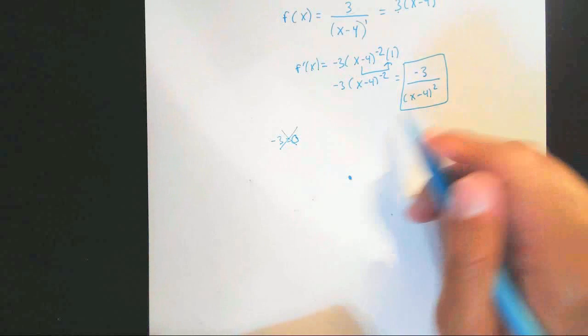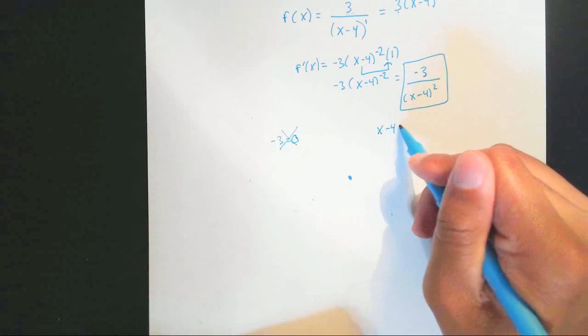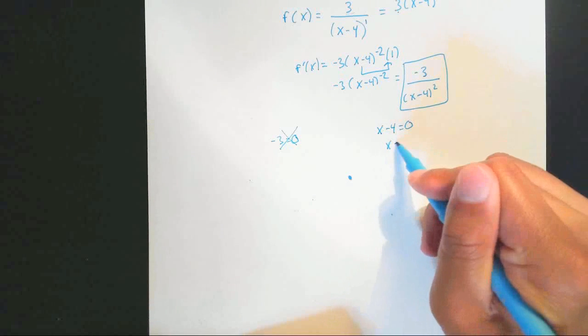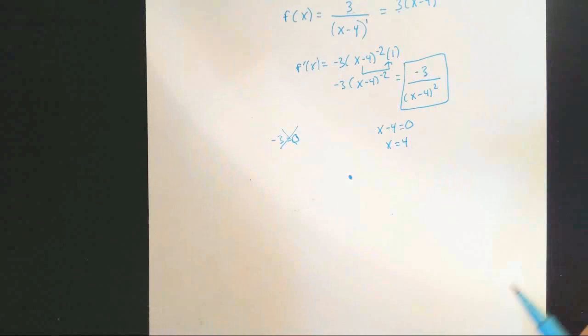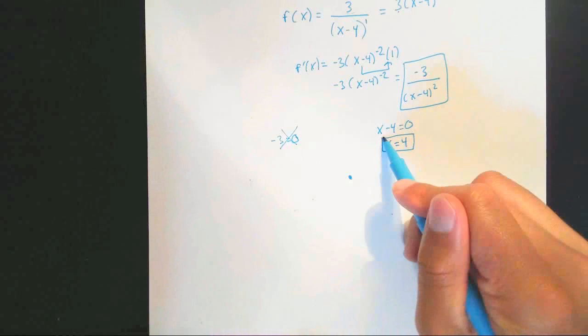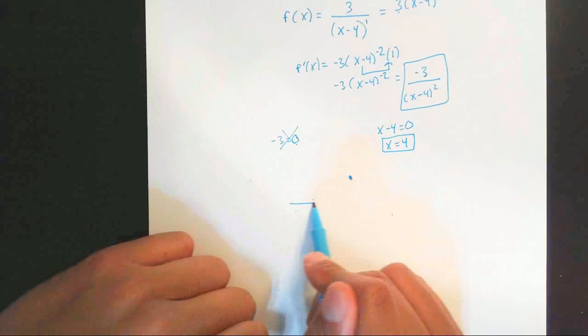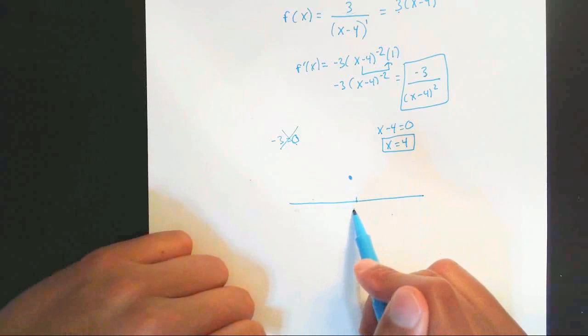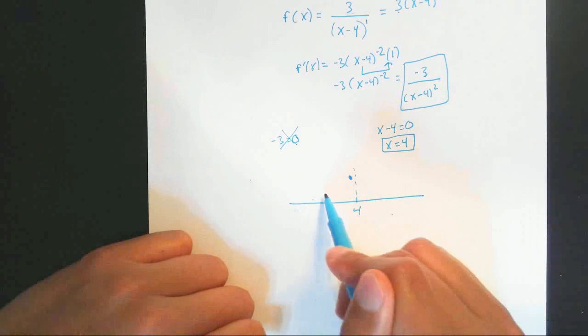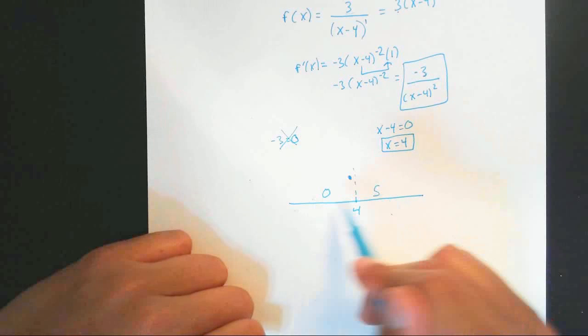What about x minus 4? Just set the parentheses equal to 0. Solve for it, and you get x is equal to 4. That means that at x equals 4, you have a critical number or a resting point. So what you're going to do is put this number on a number line, separate your boundaries, pick a number left of it, pick a number greater than it, then plug them into your equation.